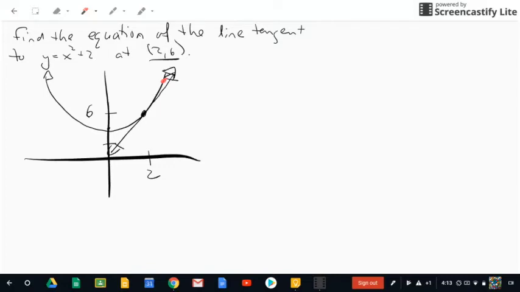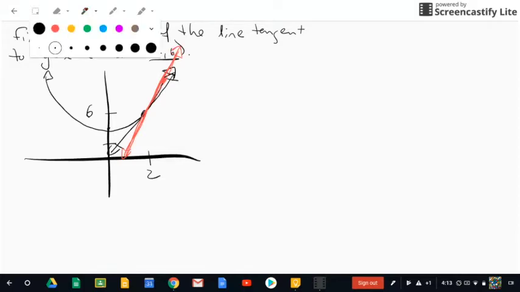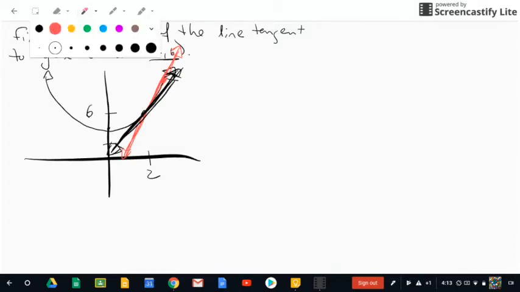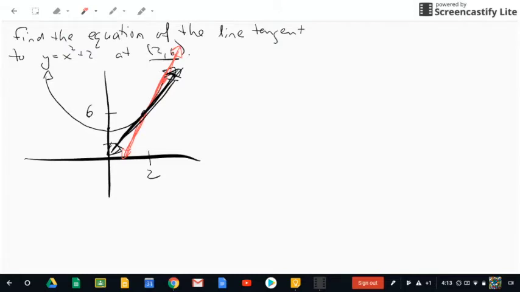Now, I realize that that point is not actually on my tangent line. But if I connect this point that I just came up with to the one that we have originally, we get this line right here. That's a terrible drawing, but I think you get the idea. That line that I just drew is relatively close to this tangent line. It's not exactly the same. It's off by a little bit, but it's close. And that's actually what we're going to do here: come up with a line that approximates the line that we're looking for, that tangent there.